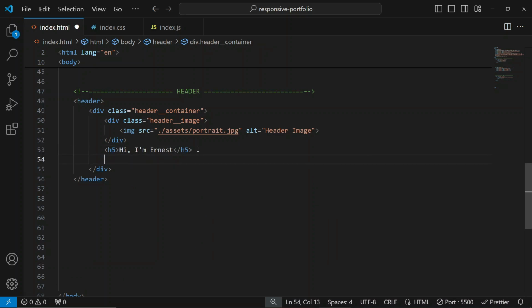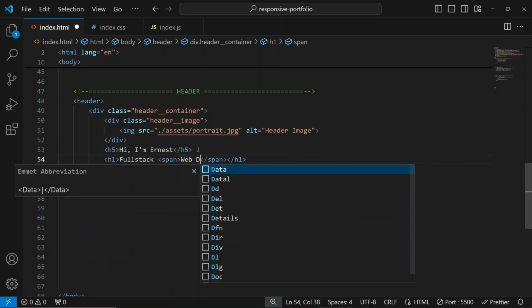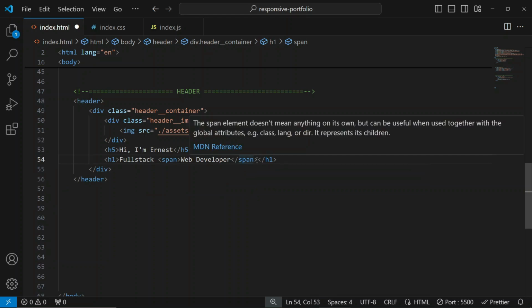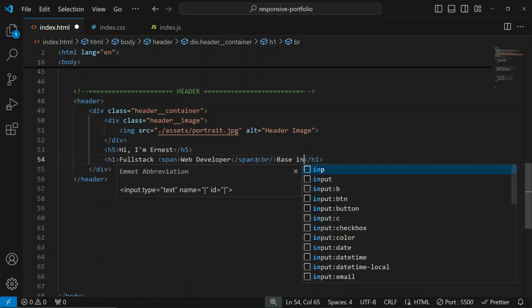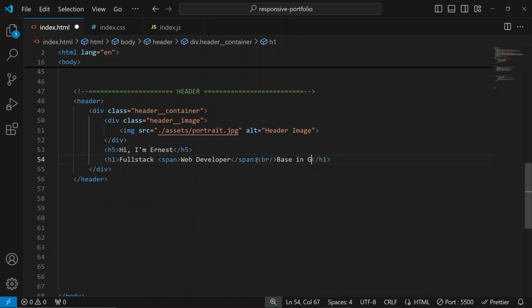Below the h5, we are going to have an h1, and I'll just say full stack and a span, and say web developer, and I'm going to have a break and say based in Ghana.